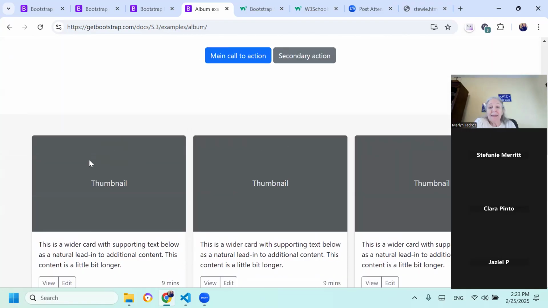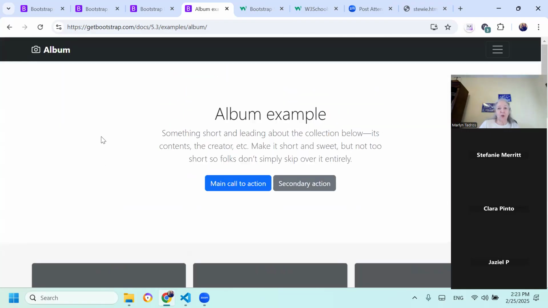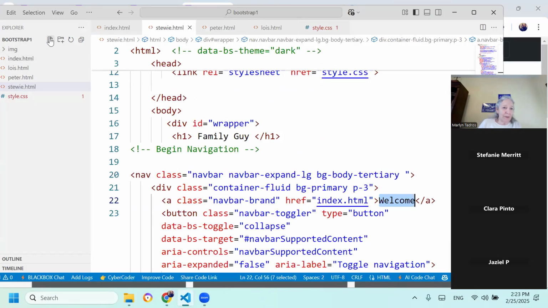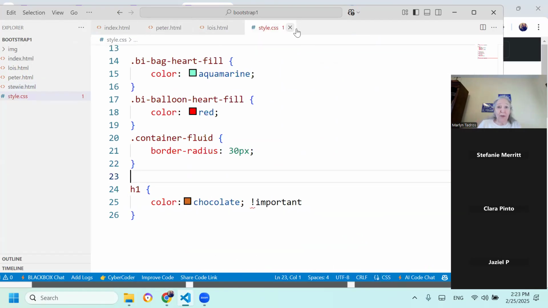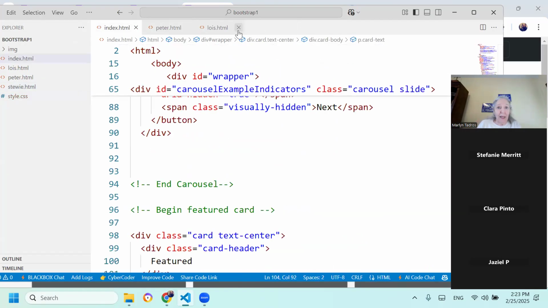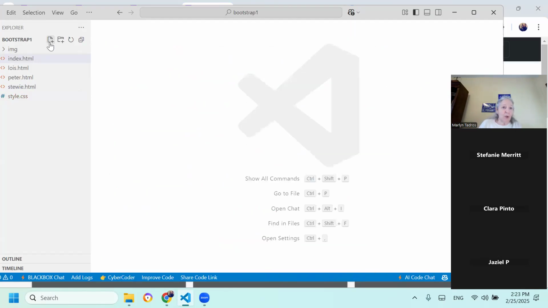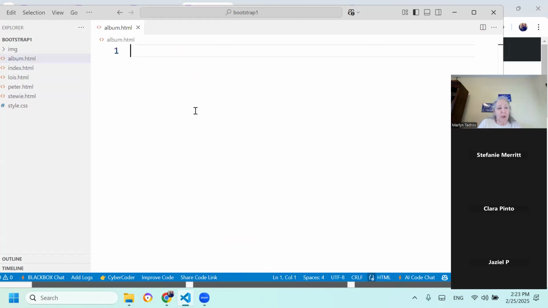Okay, so how do I get this code? Let me show you. Let's create a page. I'm going to create a brand new page. We can put it on one of our pages, by the way. But let me show you. I will open a page and call it just album HTML, or call it whatever you want.